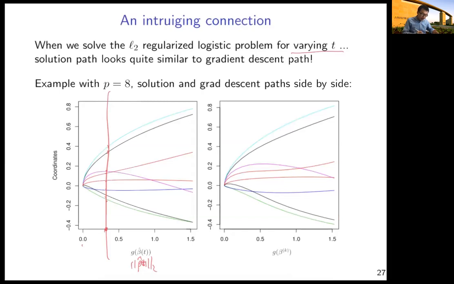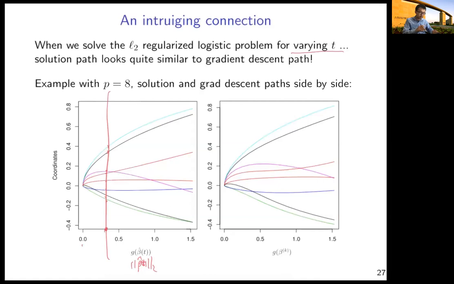Arguably, if you think about the computational benefit of formalizing this connection, it says that instead of choosing all these tuning parameters t one by one and solving each problem for each fixed t to the exact optimal, and then making sense of the corresponding solution beta hat t, and maybe running cross validation to tune the hyperparameters, you can actually just run a one-pass algorithm by streaming through the data, or running the gradient descent algorithm, keep updating your parameters and keep track of the entire sequence of solutions. And that gives you something that's nearly as good statistically.